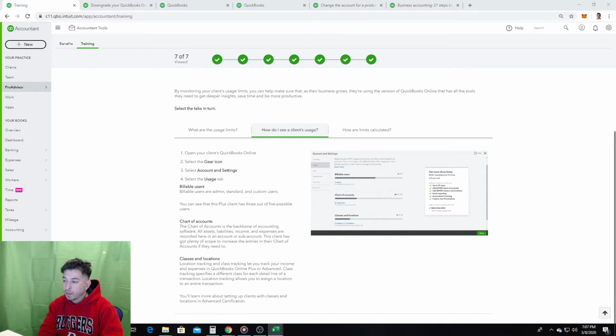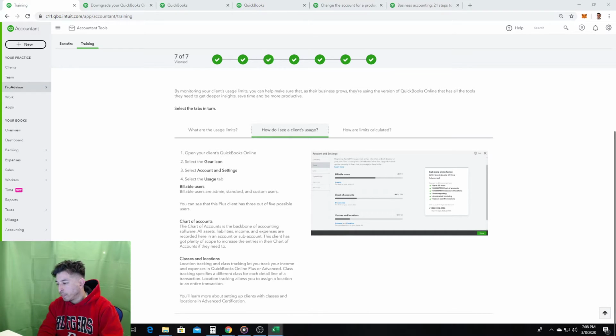Okay, classes and locations. Location tracking and class tracking let you track your income and expenses in QuickBooks Online Plus or Advanced. Class tracking specifies a different class for each detail line of a transaction.